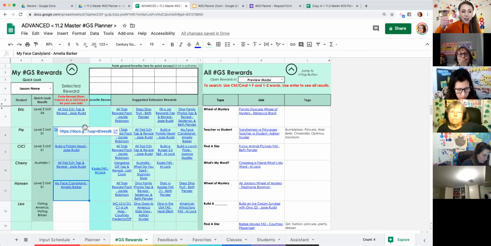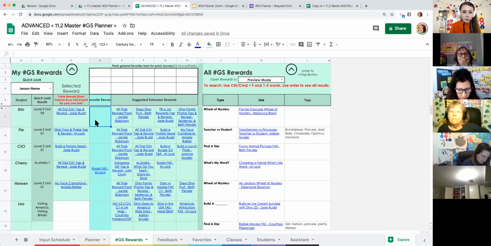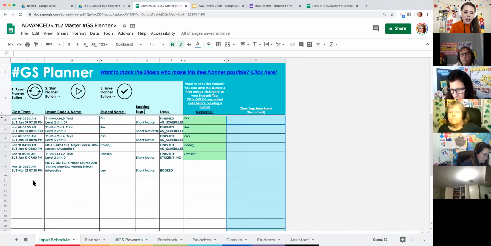Sorry. So yes, this morning I had 3 regular classes that I had already done the feedback for and picked my props and rewards for, and then I noticed 2 short notice classes popped up. So I tried to go into the planner and add them. Right, and just added them at the bottom, maybe. Right at the bottom, and then it threw everything else off, like my edited feedback.